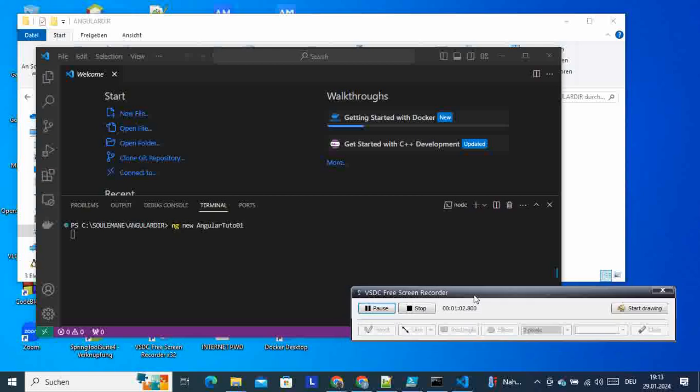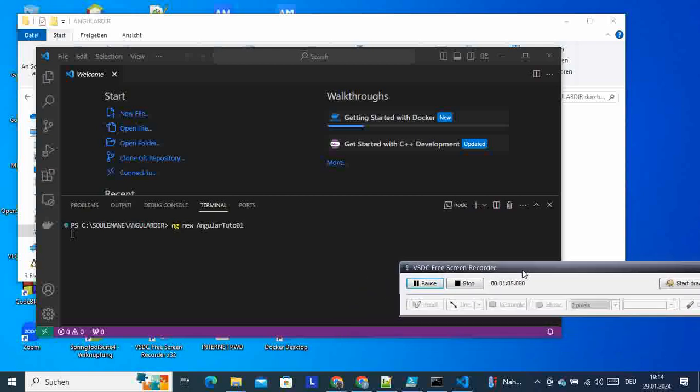Then some options will follow that we want to add to our project, how we want to customize it, like the CSS, routing, and some other stuff.